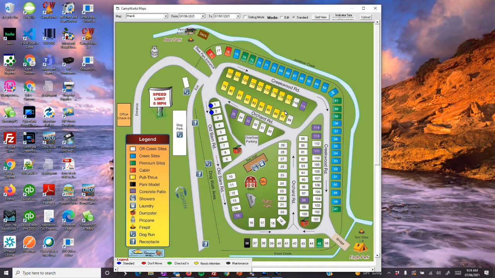Now the last thing is, once you've defined all of your hotspots, we can click the upload button, and that will send the map file and all of the map data up to our server for online reservations. So that pretty much wraps it up. That gives you everything that you need to know to create your map file, and hopefully you'll enjoy it.